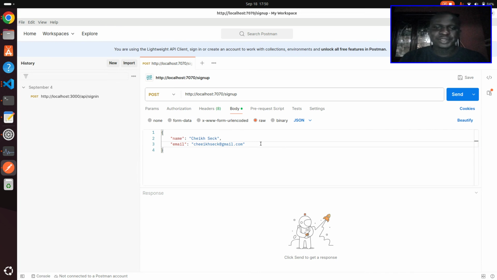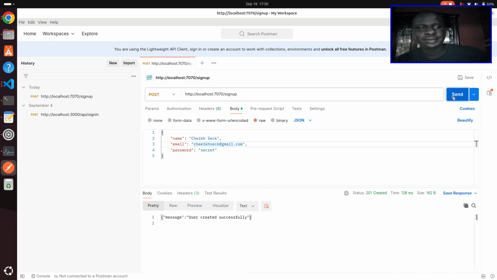And then our password will be secret, right? Which is similar to the database right now. So this is our request, and then let's send it and see what happens. All right, so our user was created successfully. So we just made a new user, right?